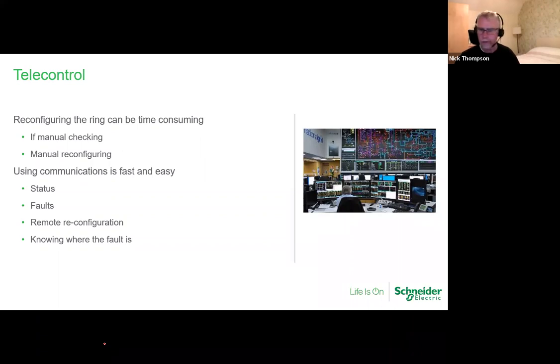Now, the photograph that I'm showing on the right hand side is not a DNO, it's the National Grid, and I pulled this image off of Google. That's the entire UK network. All the National Grid substations are unmanned, so you've got to use very high-end SCADA systems to remotely monitor what's going on and then remotely do the switching. And some of that's going to be done automatically when you're doing automatic reconfiguration. So long as you know where the fault is, you can do something about it. And SCADA will also give you other benefits, such as automatic reconfiguration if you've got that SCADA capability.